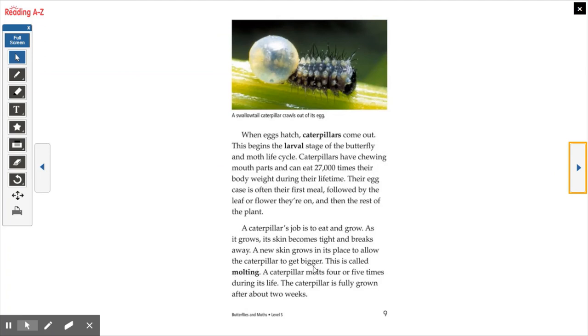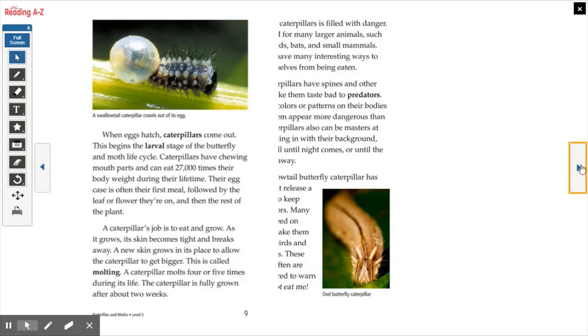So the molting stage is, like it said, shedding its skin off. So it molts 4 or 5 times, because as it grows, its skin becomes too small. It's like as you guys grow, your pants don't fit anymore. You have to go buy new pants because they don't button. So it's like that. Their skin doesn't fit anymore. So they shed their skin and they have new skin underneath that's nice and big and stretched.